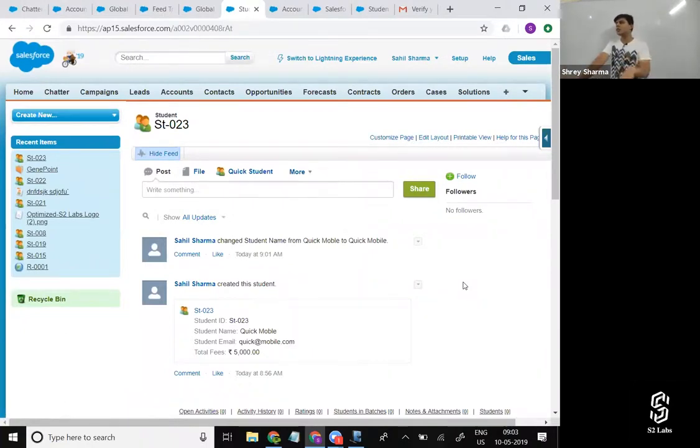We've only got the feed tracking in here. We need the rating action to also be there. We were talking about that rating action. We want to give ratings fast with the help of an action. So we need to create an action, and that action cannot be global action. Which type of action do we need to create? Object specific. So how to create an object specific action?